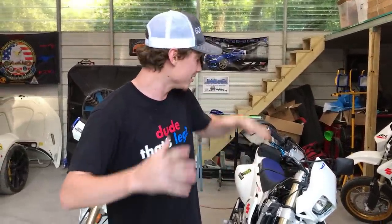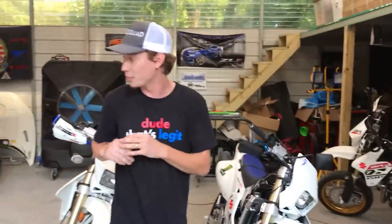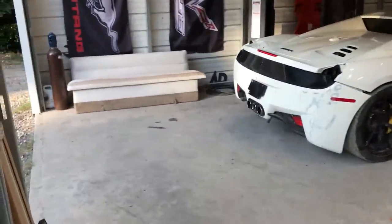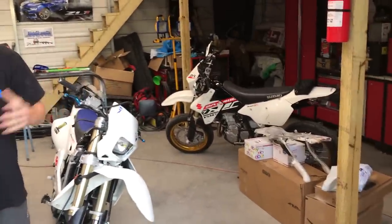But we did find a lot of hidden damages on this bike. We'll get to that real shortly, as you can tell probably by the oil stains on the floor over there. Not going to say anymore, but right now let's go ahead, open up all these packages and see exactly what we got.